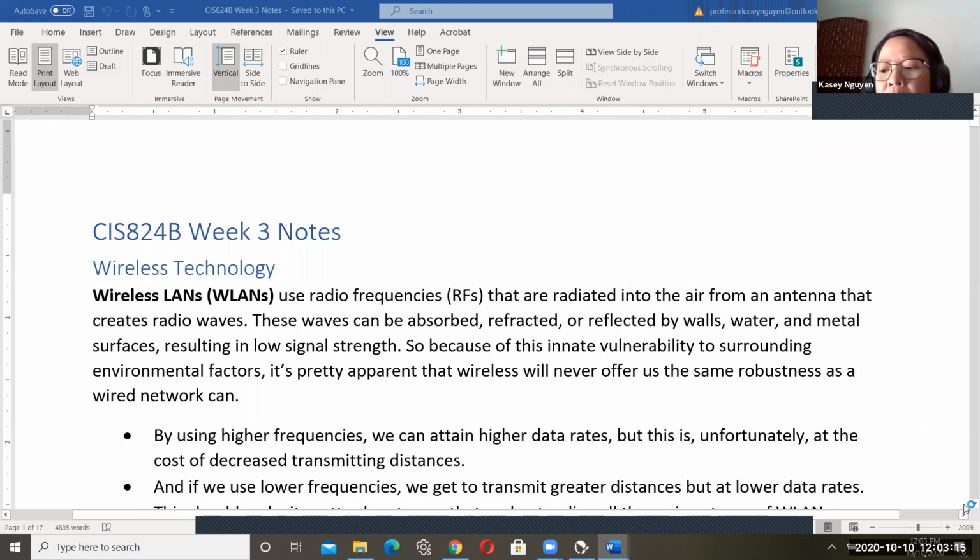Now, we know that every radio frequency type of device would generate some form of frequency in hertz. So if you have higher frequency, you can get higher data rate, but you can only generate it in a short distance. So for example, if you're using 5G at home, you know that 5G cannot generate in farther distance.